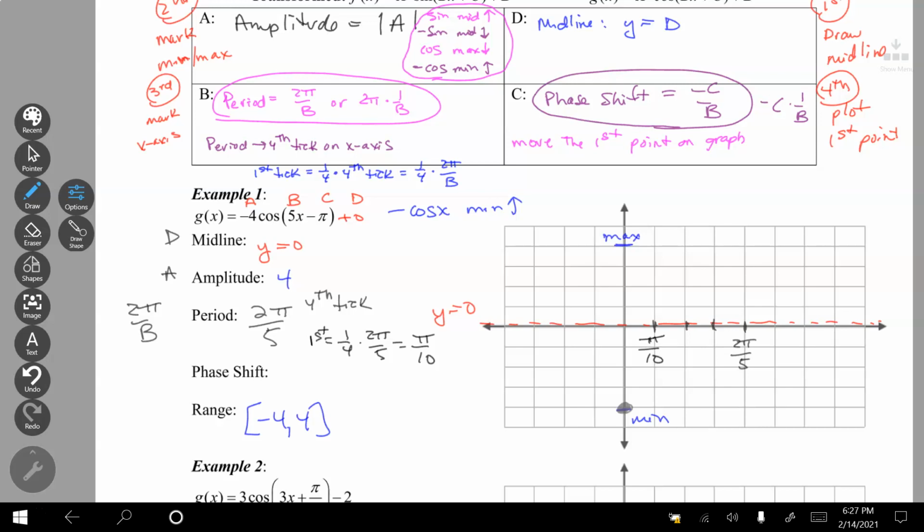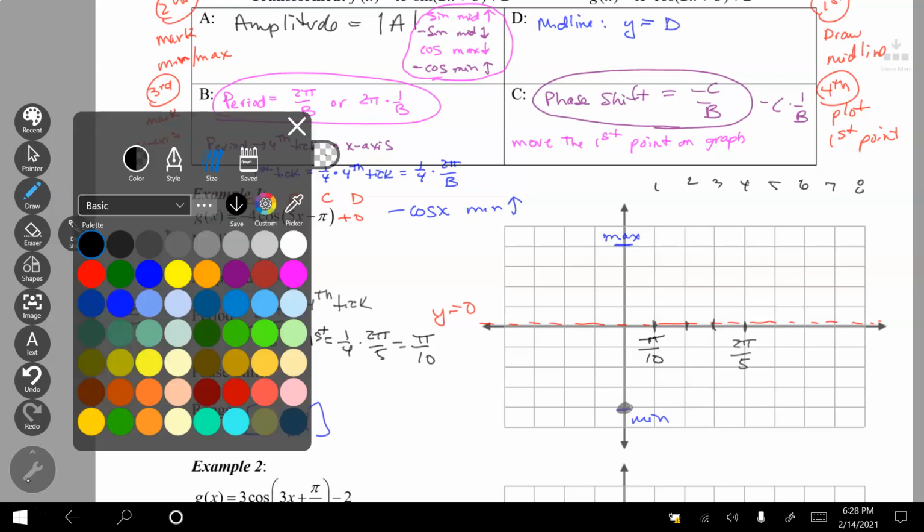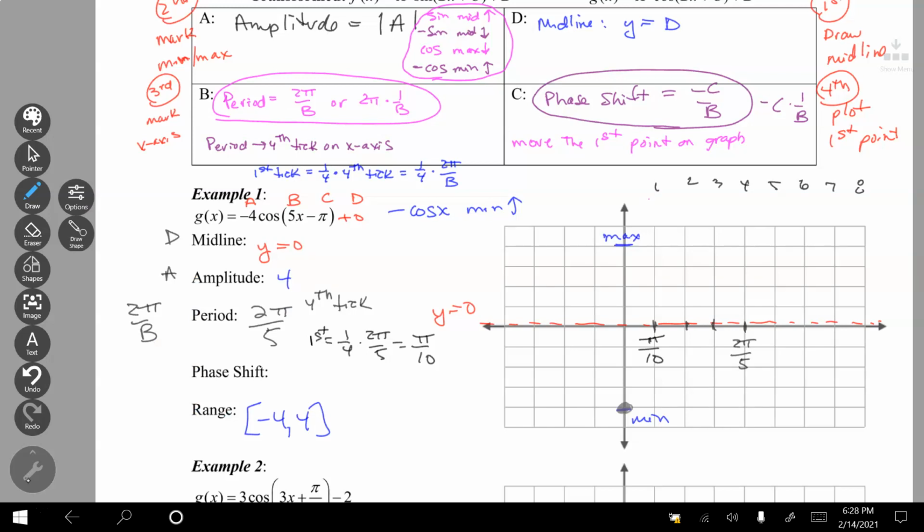If you notice, I have these x values like 1, 2, 3, 4, 5, 6, 7, 8. I could do it in reverse. Well, if you notice, this guy here is 1 pi over 10. The next one is going to be 2 pi over 10, 3 pi over 10, 4 pi over 10. I'm just going to keep on going as I count each square. But what I should do is reduce fractions when I can.